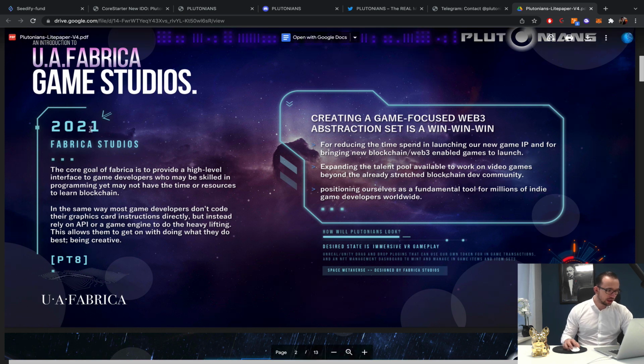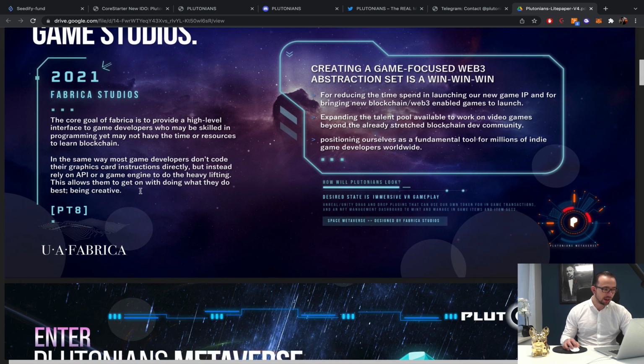So 2021 Fabrica Studios. All right, so this is version 4, not up to date on 2022 yet, because this one says 2021, probably because they got started at that point, right? The core goal of Fabrica is to provide a high-level interface to game developers who may be skilled in programming, yet may not have the time or resources to learn blockchain. In the game way, most game developers don't code their graphic card instructions directly, but instead rely on an API or a game engine to do the heavy lifting. This allows them to get on with doing what they do best, being creative.